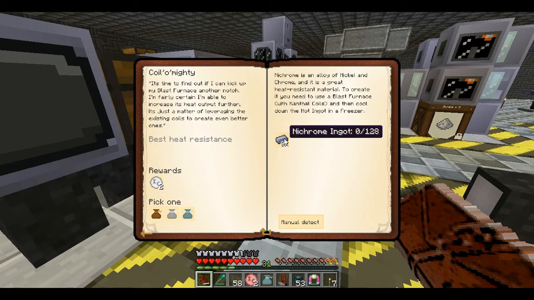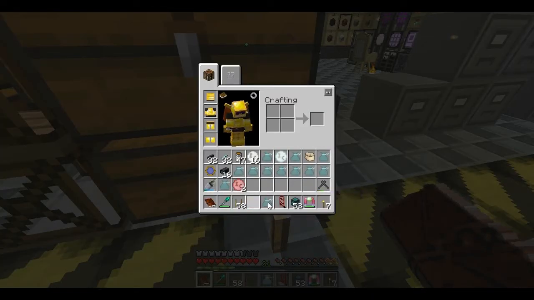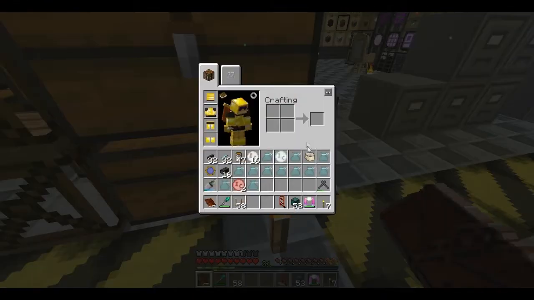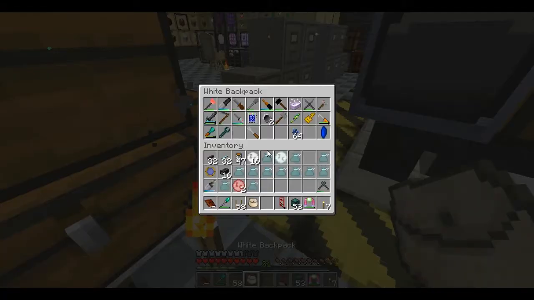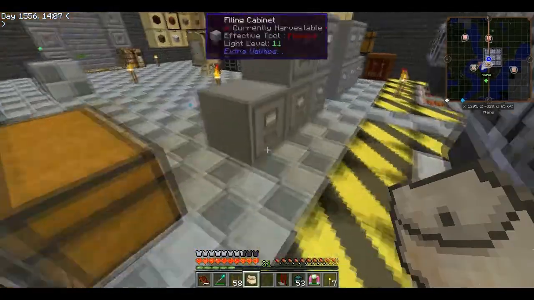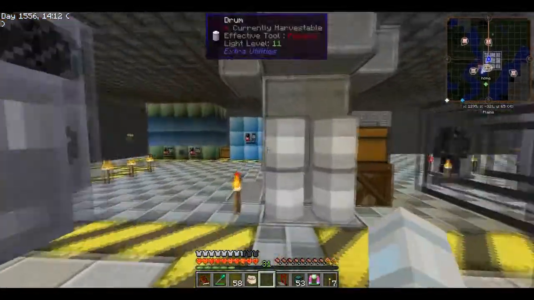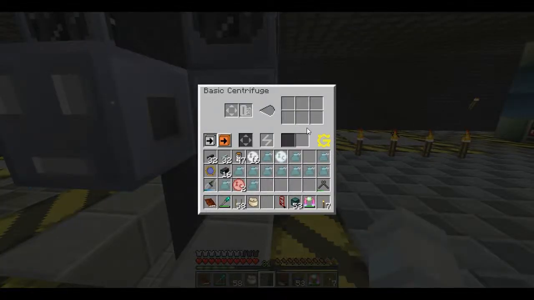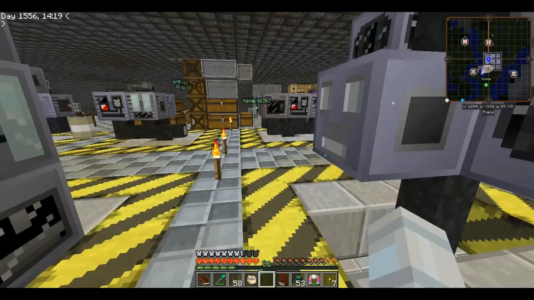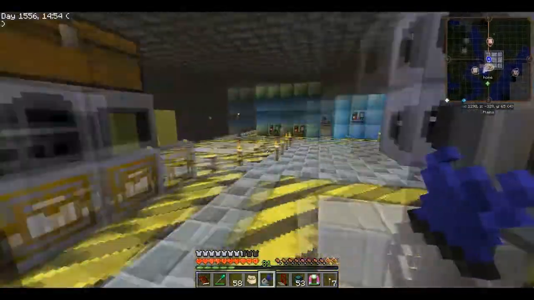We need to make 2 stacks of nichrome ingot. And then you just remember that I already have made it. I remember I left it charging. Supposedly. Now that we got our power, let's do this.